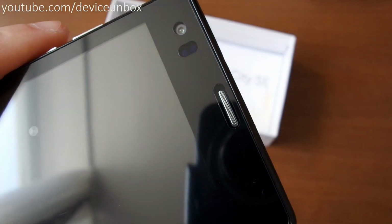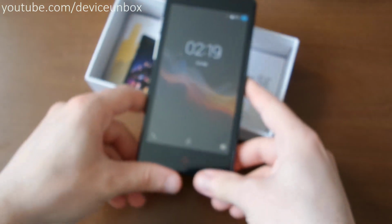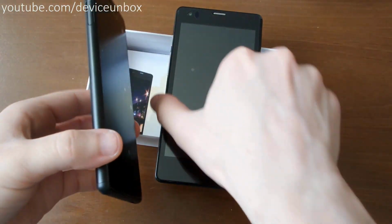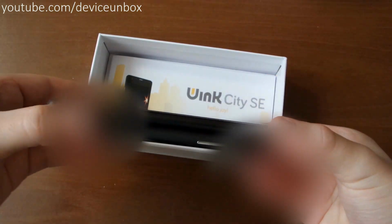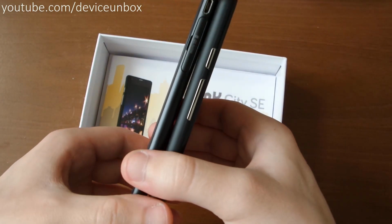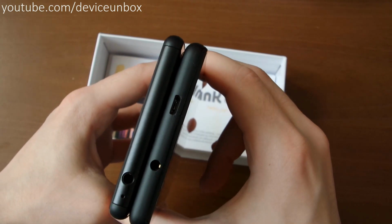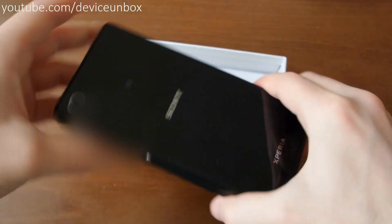Here is an earpiece with a proximity sensor and front-facing camera. Let's see. This is the Sony Xperia M4 Aqua. Oh, it's the same. Dimensions are the same. But Sony is thinner than Wing. As you can see, it's 95% the same dimensions. And the form factor is the same.